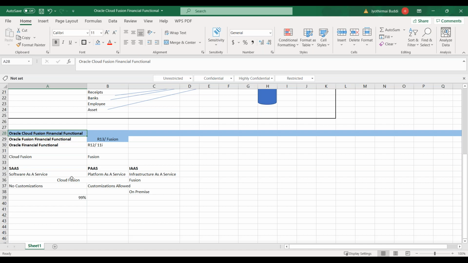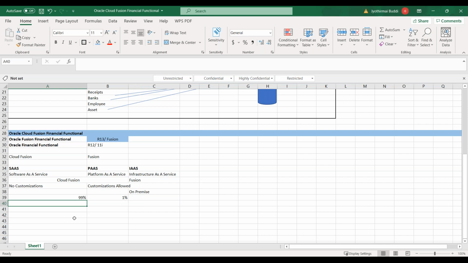Only hardly 1% will use the PaaS model, because even Oracle is promoting only the SaaS model. It will be considered as Oracle Fusion Financial Functional, right? So is the difference clear for you? Okay, I'll take it as is.